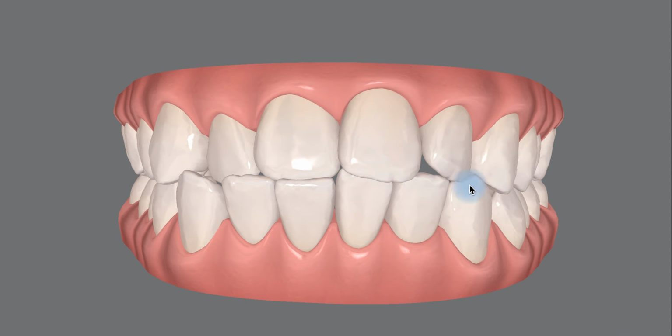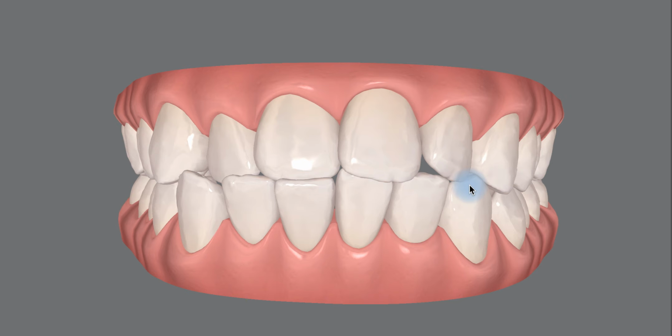Hey doc, this is a class 3 case that you were looking to get some help with. Super interesting case. Let me just start with class 3 cases are more challenging. Not so much challenging in the fact that the teeth are hard to move, but knowing how to ideally get the patient to the best outcome possible.